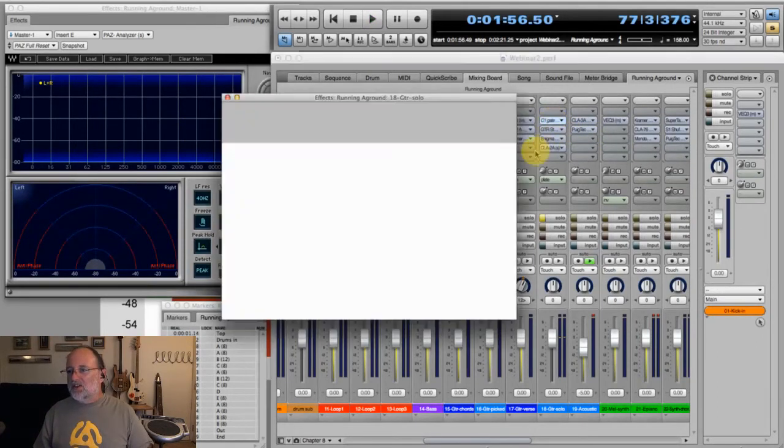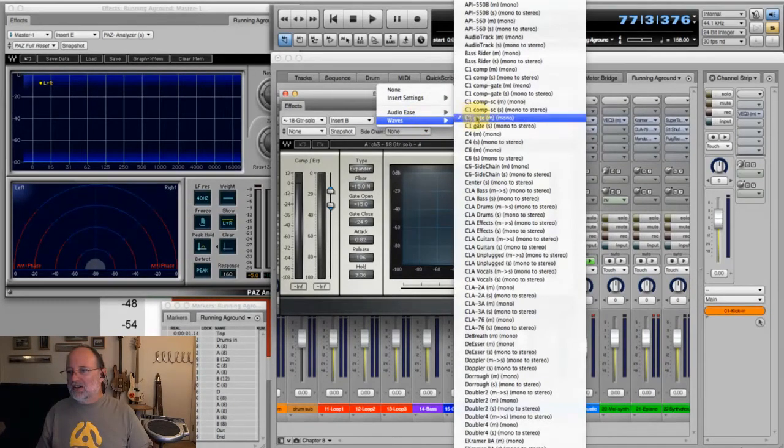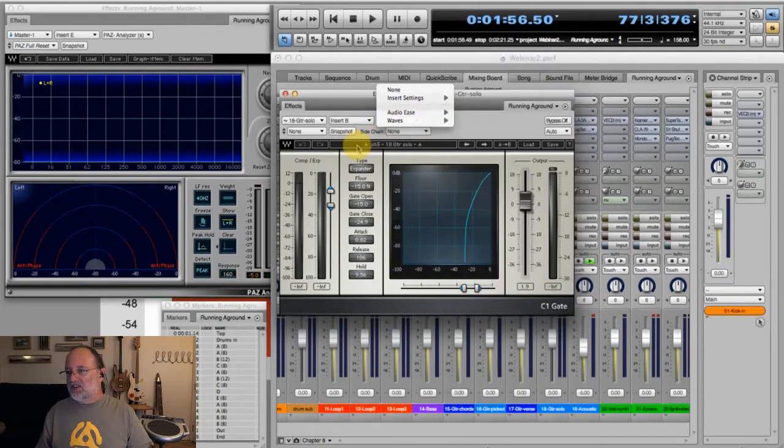So I'm going to bring up C1. The Waves C1 plugins are kind of like a Dynamics Lab. They've got C1 gate, there's C1 comp and sidechain, and they provide an amazing amount of control and parameters that you don't find on a lot of plugins. If you really want to get into some serious compression and really understand how things are going, I would really suggest pulling up C1, and there's the C1 manual, the PDF, and there's also a setup guide that has a lot of example settings, and it does some pretty amazing stuff. So here I'll solo the guitar with this gate on.